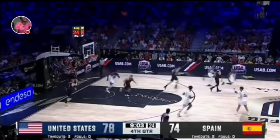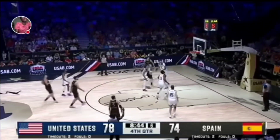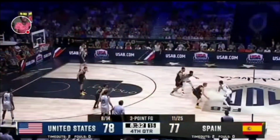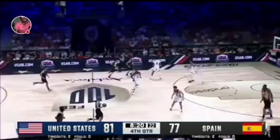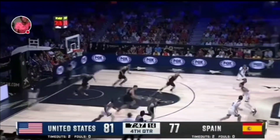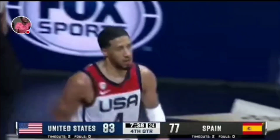Bridges, off balance — doesn't matter. A little momentum going for themselves. Three at the top — that's his game, within one. They're really good in the first half. Perra a little late to close on that three. And the United States heating it up again for Brayton. Jackson's team away. Perra has his pocket picked by Halliburton — to the rim, to the flush. How about that? That is going to be their keepsake.